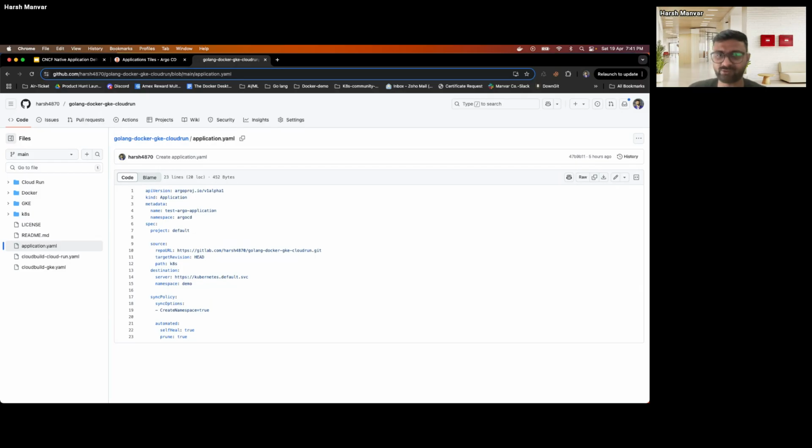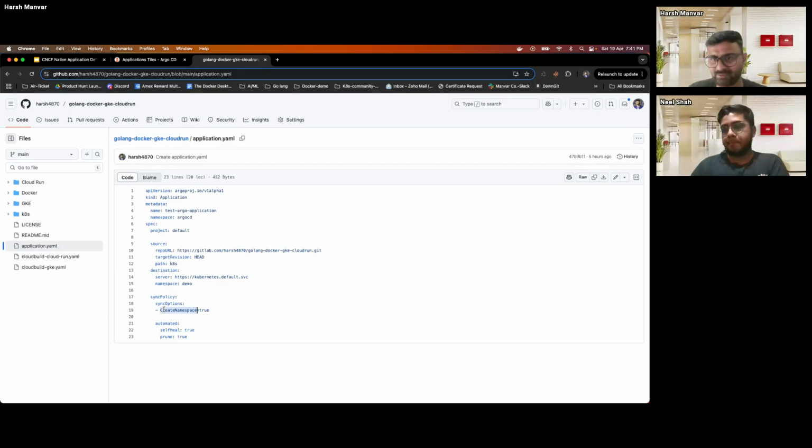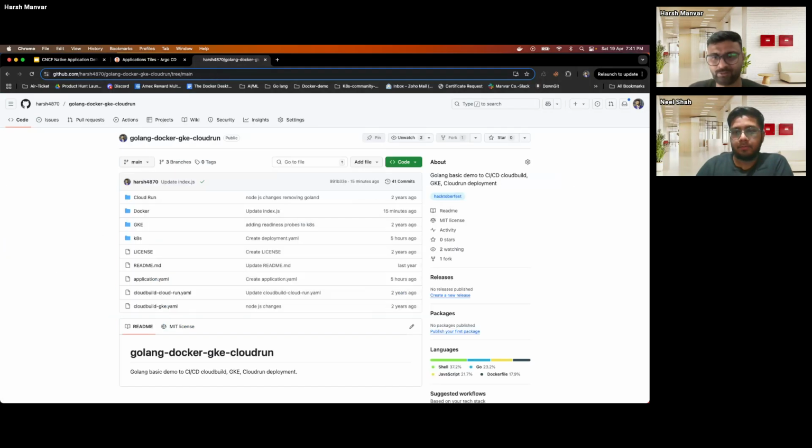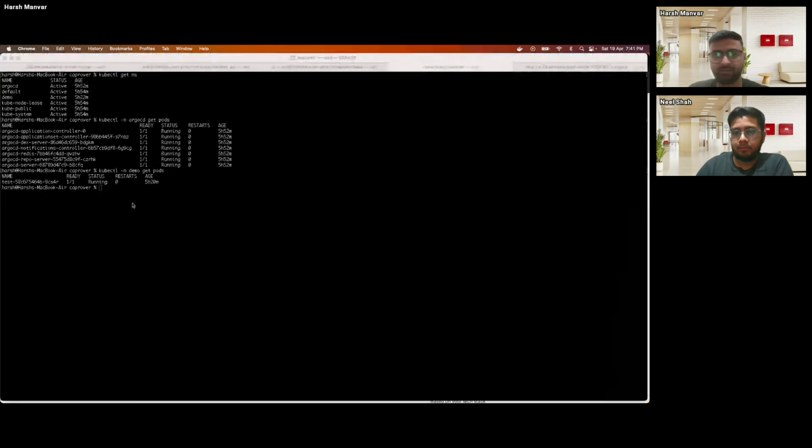The demo namespace is running the test application. And if it is not available, it should automatically create the namespace, and all other different configurations are there. Now, suppose I have this demo pod running over here and I have one service also. So this service is also the test service. What will happen if I delete this pod?